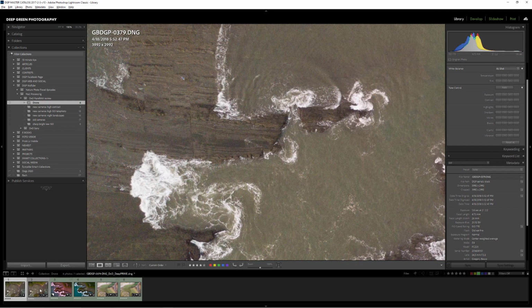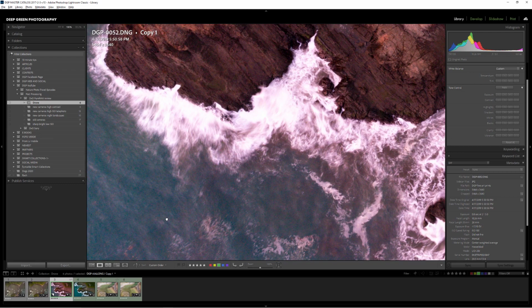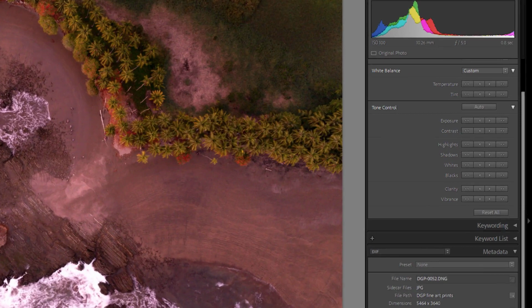Here's another drone shot from the same beach, and this is my original DNG, my original RAW from the drone, and it's okay. Here I had 0.8 seconds. This was taken a little earlier in the day, but I wanted that silky water a little bit. Drones amazingly can pull off some pretty slow shutter speeds if it's not too windy. But what really is going on here, there's some noise, sure, even at ISO 100. But it's this weird color cast, and check this out.